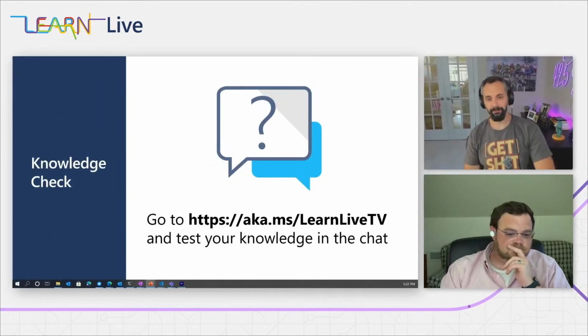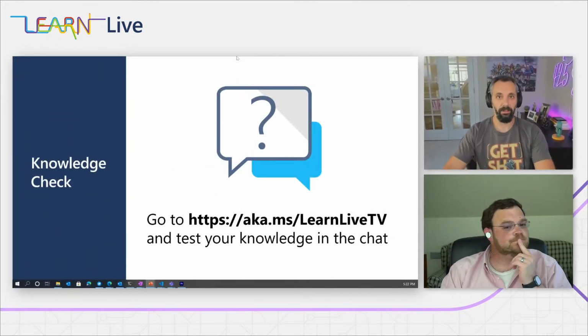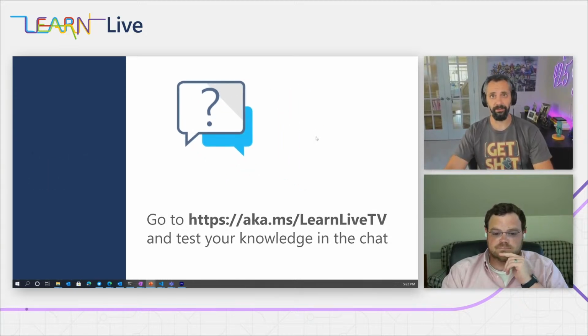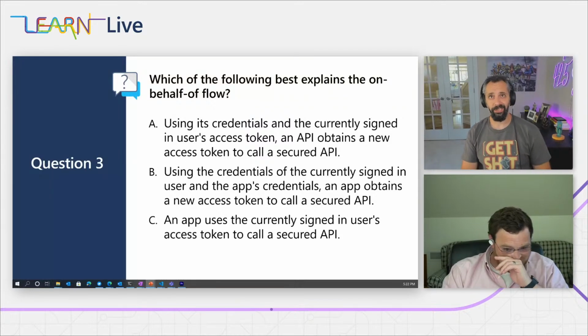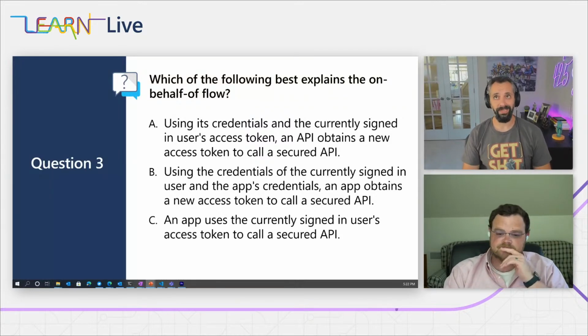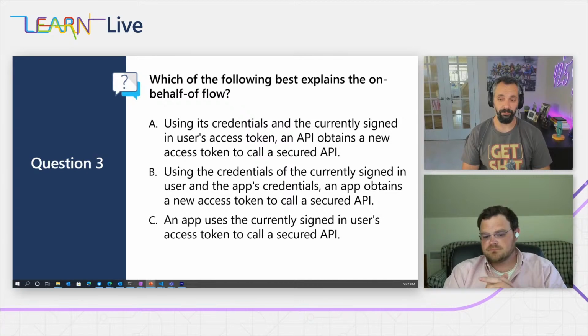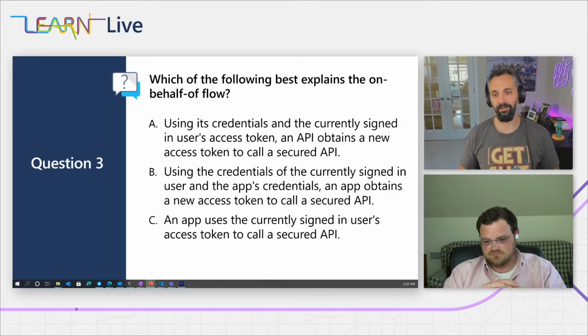Indeed, knowledge check time. Let's do some knowledge check time. Right. Our first question of the day, at least for my segment, is on the on behalf of flow. Which of the following best explains the on behalf of flow? I mean, we haven't really covered it in this one, but we talked about it, so we haven't coded around it.